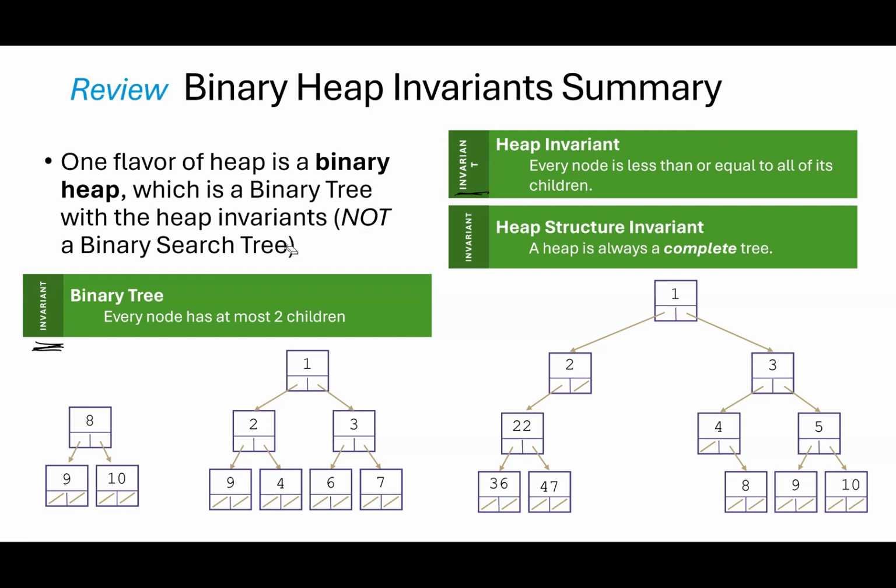Okay, so we said that if we want to keep the minimum priority item at the top, we always need some kind of calculation or sorting. So that is what is called the heap invariant. That means every node is less than or equal to its children. So let's look at this here. 8. Is it less than its children? Yes, true, right? So this is a valid priority queue. Here, you see 1. Is it less than its children? Yes. 2. Is it less than its children? Yes. 3 is also less than its children, right? Okay. So that means this is also a min heap or min priority queue.